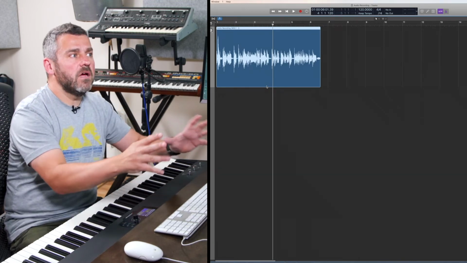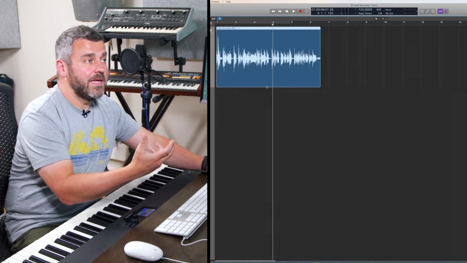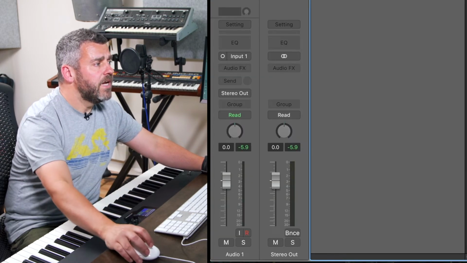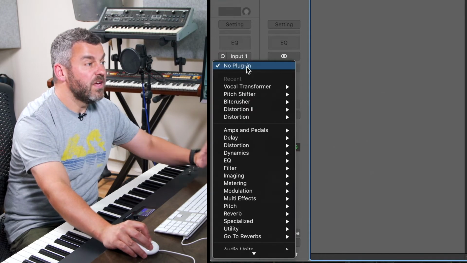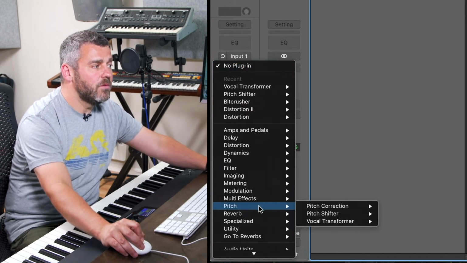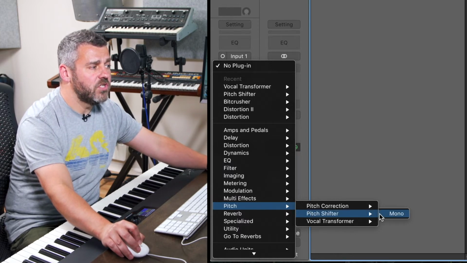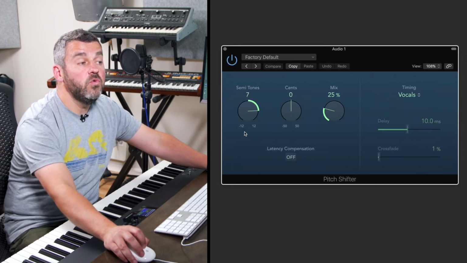And of course, just like any other track in Logic, in addition to trying some sort of processing techniques like time stretching or reversing, what I can also do is apply effects. And in particular, this gives us an opportunity to explore a couple of effects within Logic, which I think work particularly well for vocals. So we've got an area of effects here, which are in the pitch folder, which are here. And the first thing I'm going to do is to use the pitch shifter. Here's the window for the pitch shifter. This allows me to create a tuning offset.